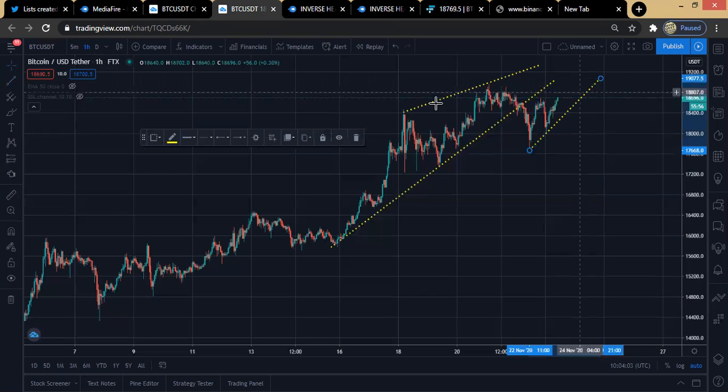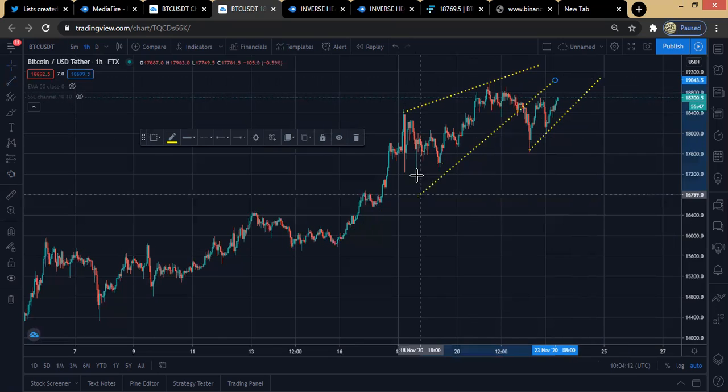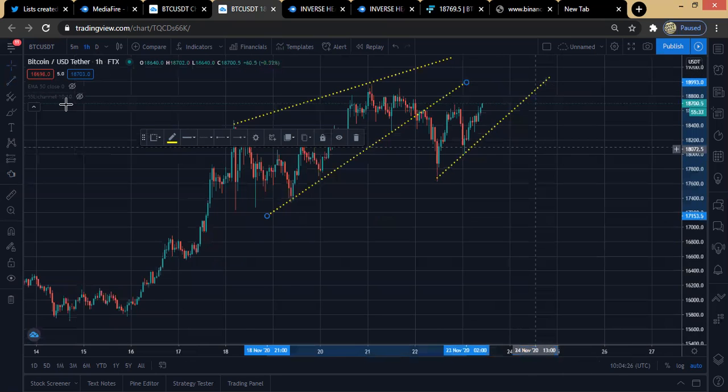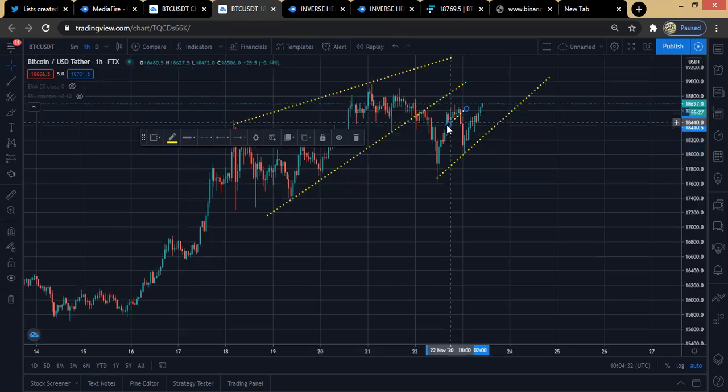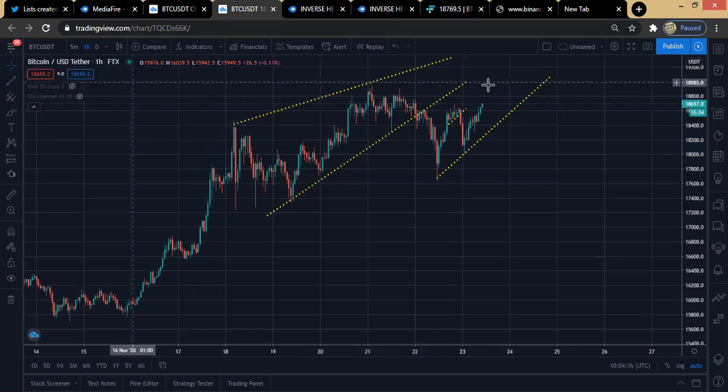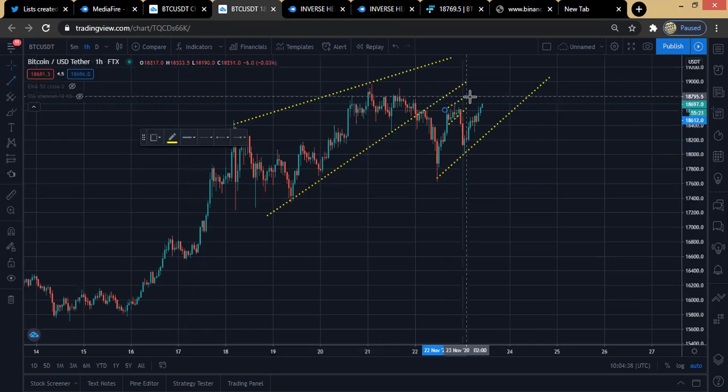Firstly, we see that it kept on trading within this channel. The market kept on staying in this channel, and then all of a sudden we saw this breakdown, actually a breakout, but in the negative. The market dropped and then started trading in this channel again. Then we saw this move, and what happened next? It did this. What happened next after the move? Let's see. After the move, we saw this drop again. We saw these two drops, followed by this.